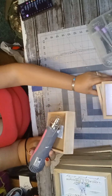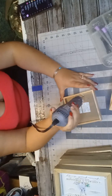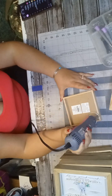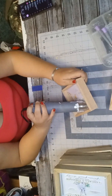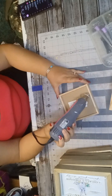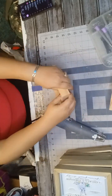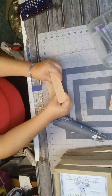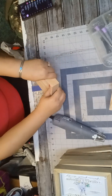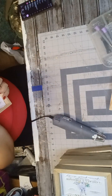First, I'm taking my heat tool and I'm going to go all around the frames on just the square ones, because I'm not going to have to do that on the other ones. I'm going to go all the way around a couple of times with my heat tool and remelt the adhesive that's already on there. After I do that it'll be easier to push the piece through. I'm going to press with my thumbs, give it a firm press, and it should pop out — careful if you have long nails because that kind of hurt. I'm going to do the same thing to all five of these squares.